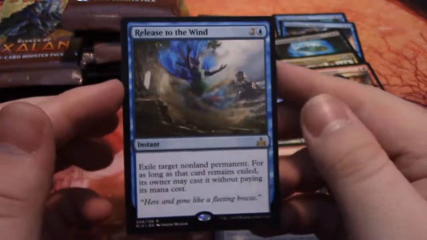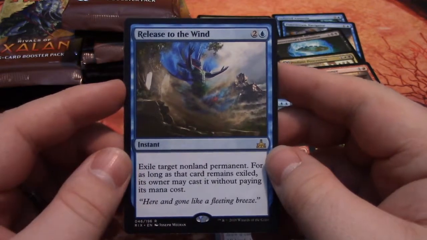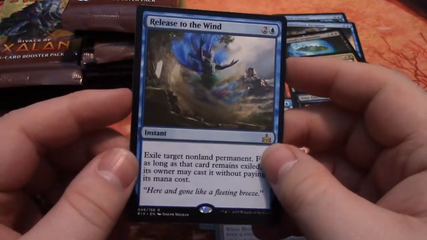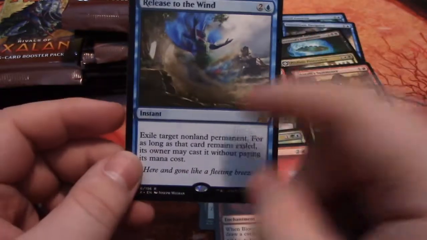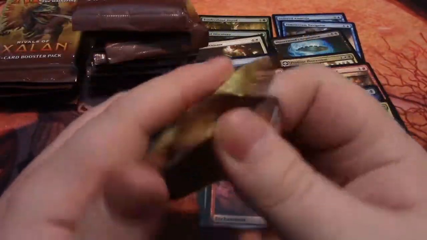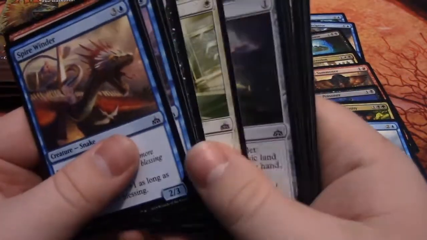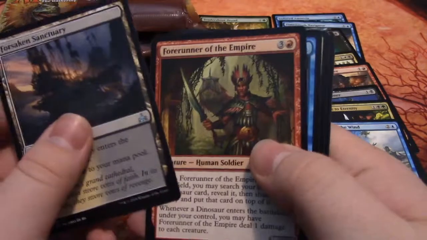Release to the Wind. It basically allows you to exile a card and then cast it again. The important part about this is that it allows you to cast it. So you get the casting trigger, which for a lot of cards is a lot better than just the enter the battlefield trigger. So you can potentially do some pretty cool things with that kind of flicker ability. The fact that you can cast it without paying its mana cost is crazy.